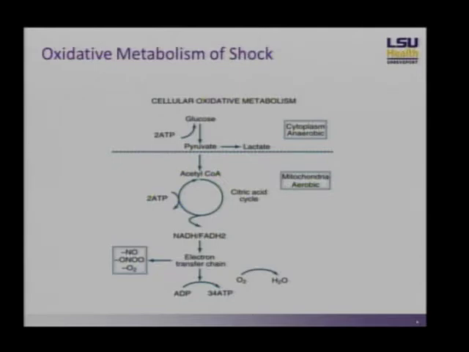Now, when we measure out, the endpoint of all of this is actually pyruvate. But we can't measure pyruvate at the bedside. It's a very unstable assay. We just can't measure it. So the byproduct of pyruvate is actually lactate. And that's why we measure lactate. Lactate is an indicator to tell us if a patient is aerobic or anaerobic based on perfusion of their mitochondria. If they're being perfused, lactate's low. If they're not being perfused, lactate starts going up.